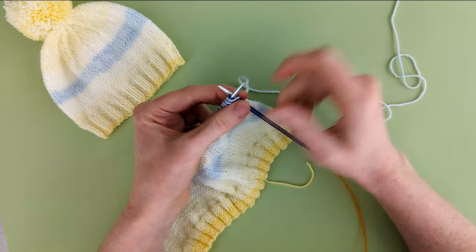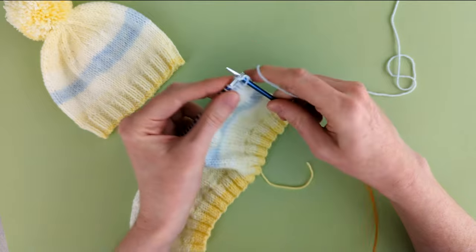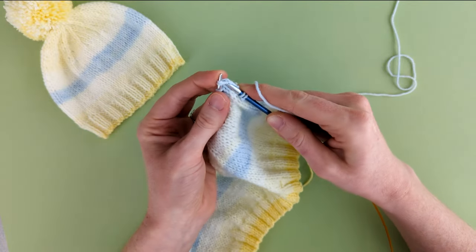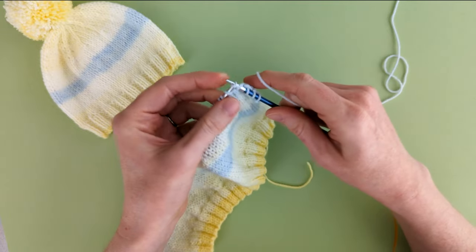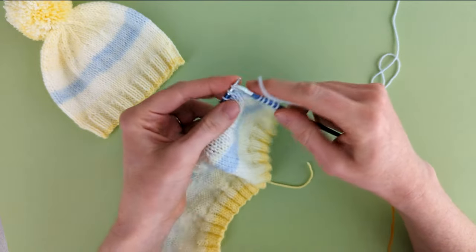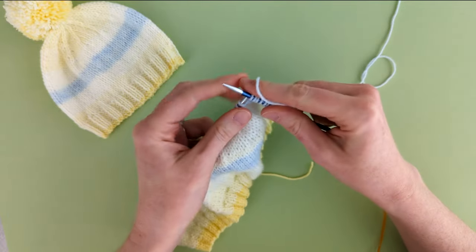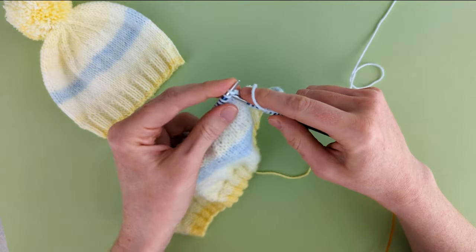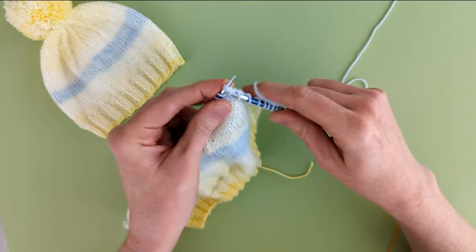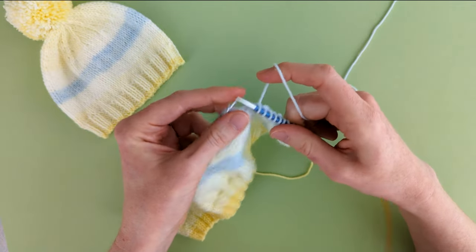For my third decrease row, I'm going to knit two stitches. And then I'm going to knit two together. And again, I'm going to do this 12 times in total to the end of the row, where I'll just have one stitch left over, which I'll knit. And then instead of working three rows in stockinette stitch, I'm just going to purl one row after this decrease row.